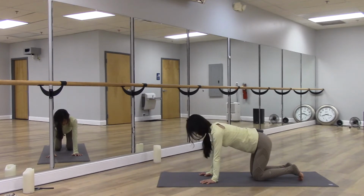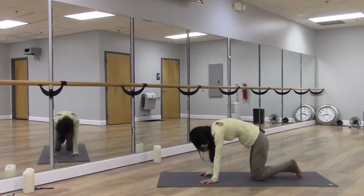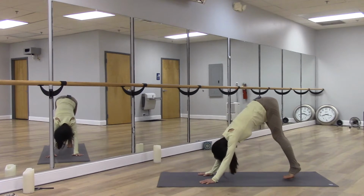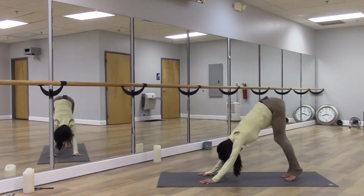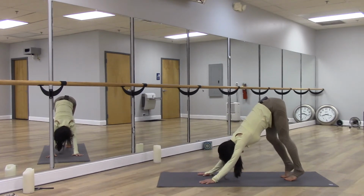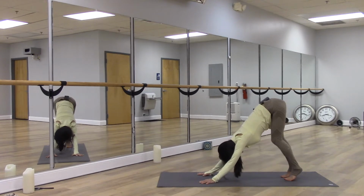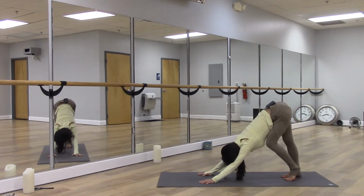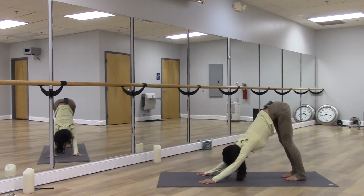And exhale. Tuck your toes down. Lift your hips up. And gently alternate, sinking your heels side by side. Taking a deep breath in and exhale. Take a deep breath in and exhale.